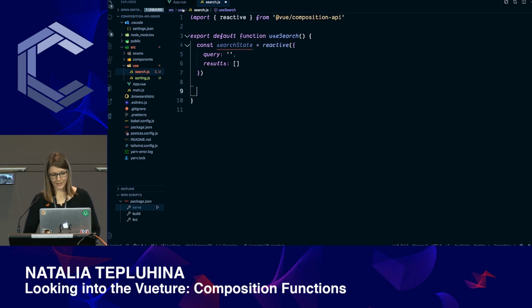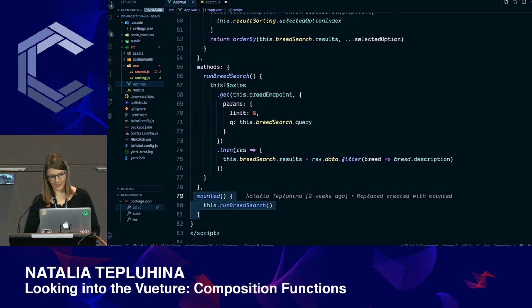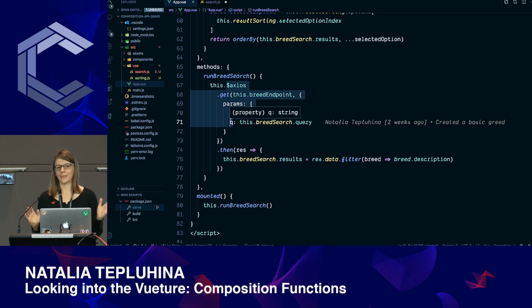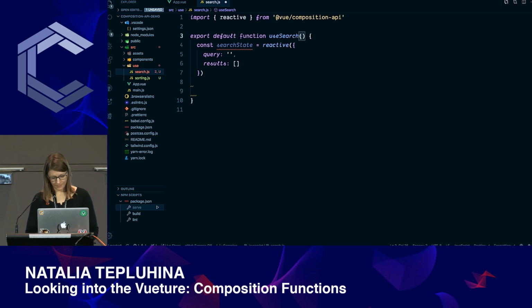Next step is we need somehow to run this method, and obviously I don't want to pass the whole Axios call and move it to search. I just want to have some abstract function I'm going to run. This function should return a promise, and resolving this promise, I want to store anything this function will bring me to results. So I'm going to pass it as a parameter.